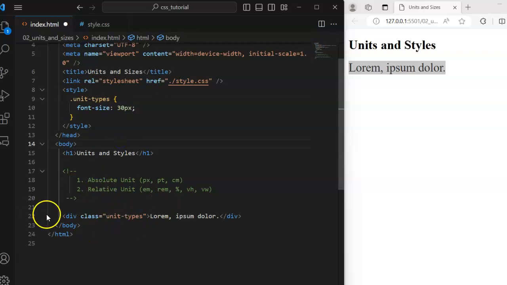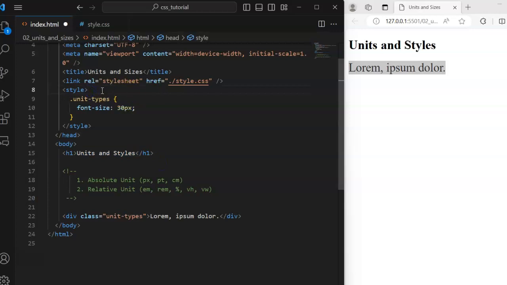Take note of something here. This is our text and we want to style it relative to the parent. That means we want the size to change based on the size that the parent is. In this case, the parent of this div is the body, and the sibling is the h2.